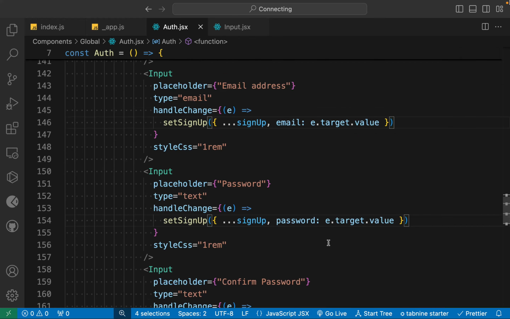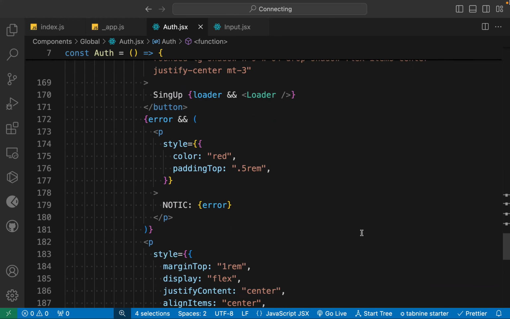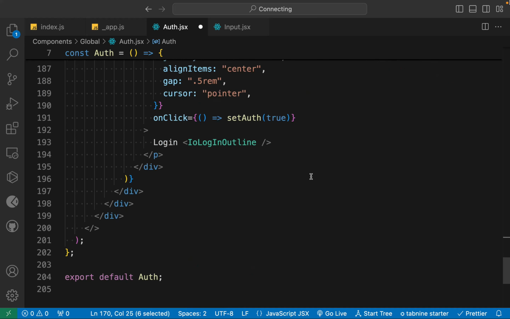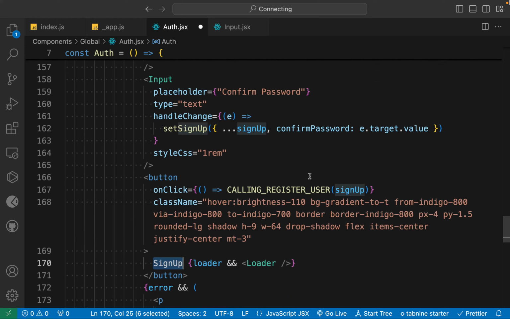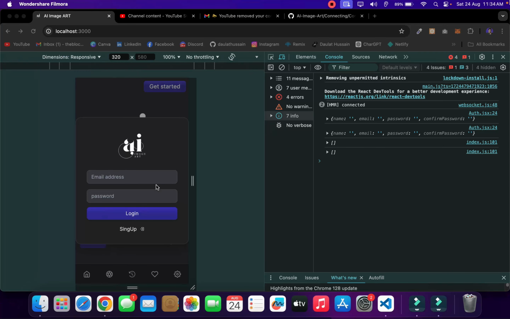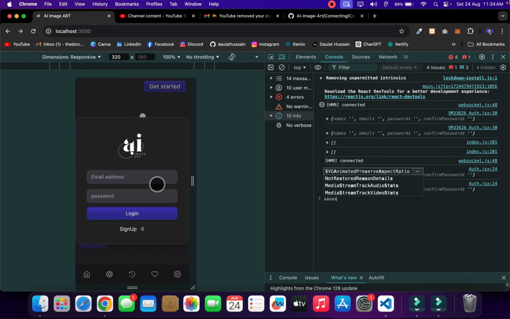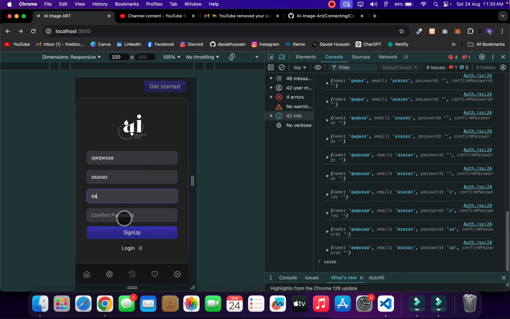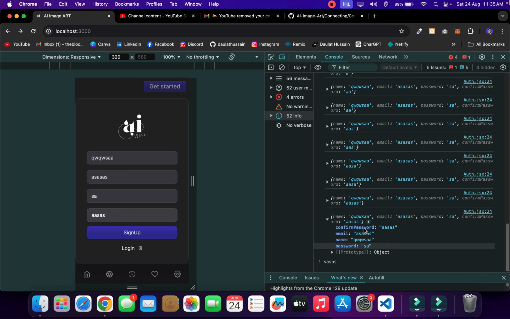Perfect. Now we can simply come back here, and here is the spelling mistake. So I can simply rectify this one. It's sign up. Copy, and this looks good. No need to do any changes here. I can simply come back here, and this one is also wrong. Simply change it. Perfect. Save it. Now you can see everything is looking good. Now let's give the data, all of this data, and perfectly all of this data is getting updated. Absolutely. Now you can reload the page and let's test this out.